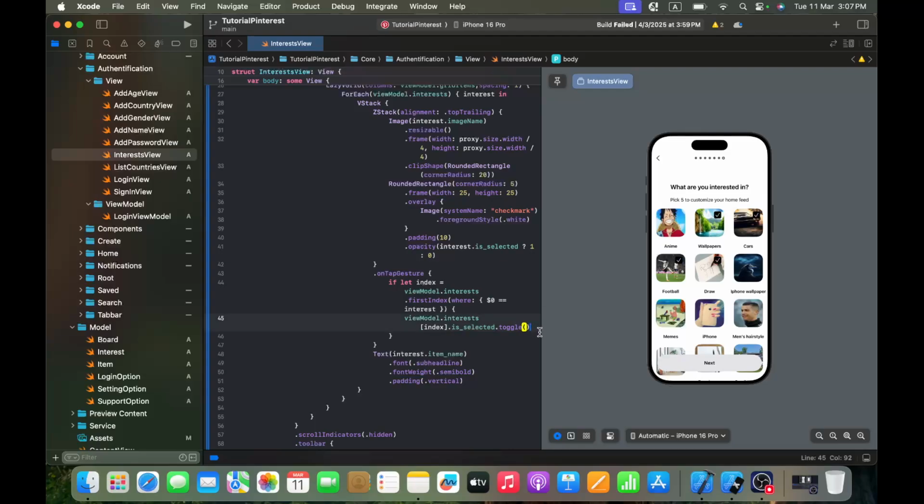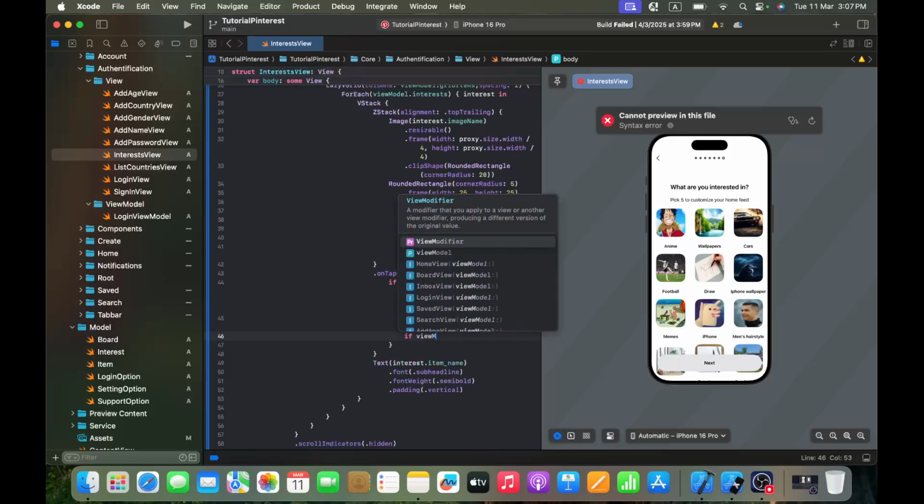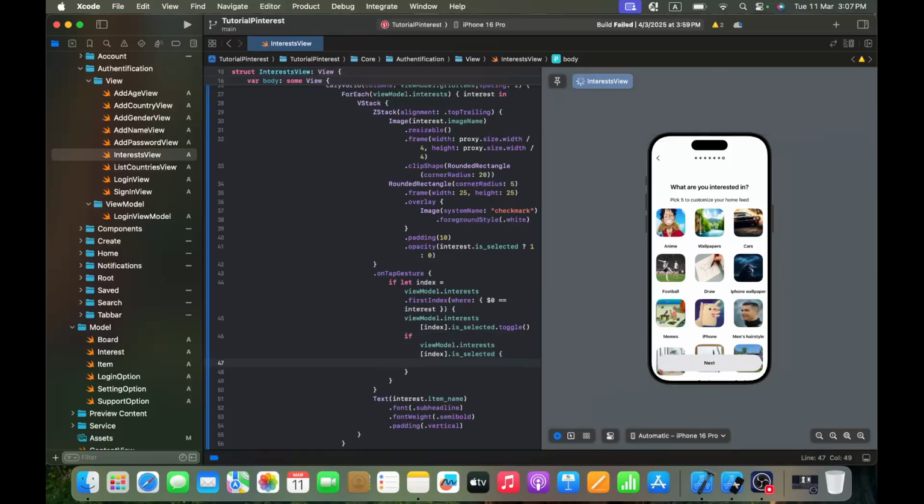So to do so, I need to do a small test. So if a view model, apologize, okay. If view model dot interests indexed dot is, okay, I think it's this way, dot is selected is true.